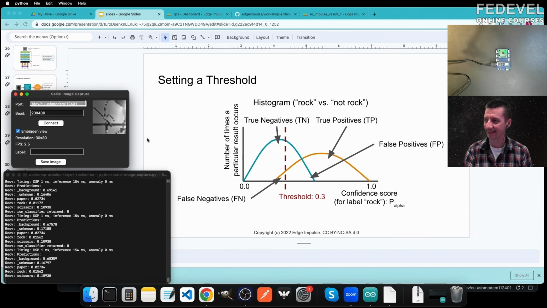It absolutely is working. And to answer your question from way back at the beginning, all the processing is being done here. The only reason I'm sending information to my computer is so that you can see it on this image capture, and I want to see the results here, but I could unplug this. I could change the color of the LED based on the rock, paper, scissors I'm giving, and then just plug it into some power and it would absolutely work. All the machine learning is being done on this device.